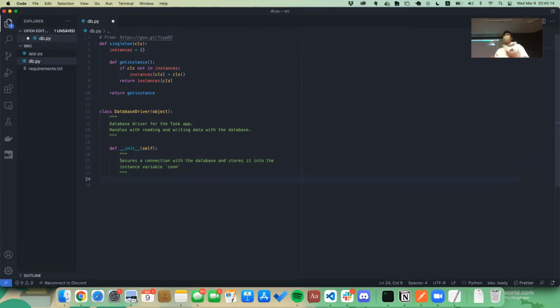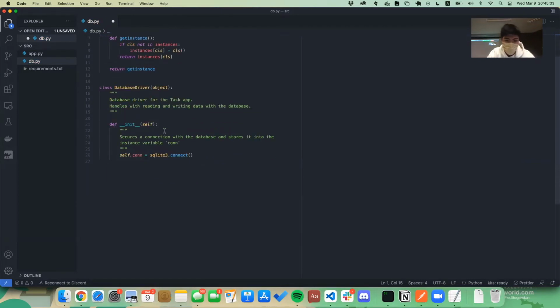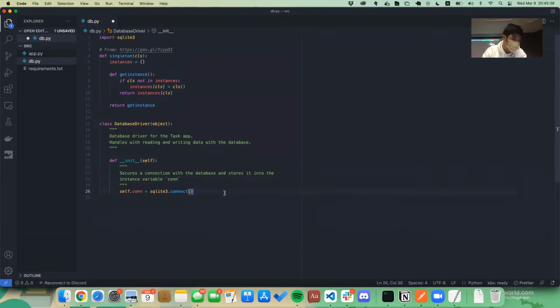For those of you who don't know Python, init is called when you initialize this class. So self.con, this is a little Python syntactic thing, equals sqlite3.connect. Also, I forgot to mention, make sure you import sqlite3 up here. SQLite3 allows you to have your database in a local file, so we can specify the name of the file in the parameters.